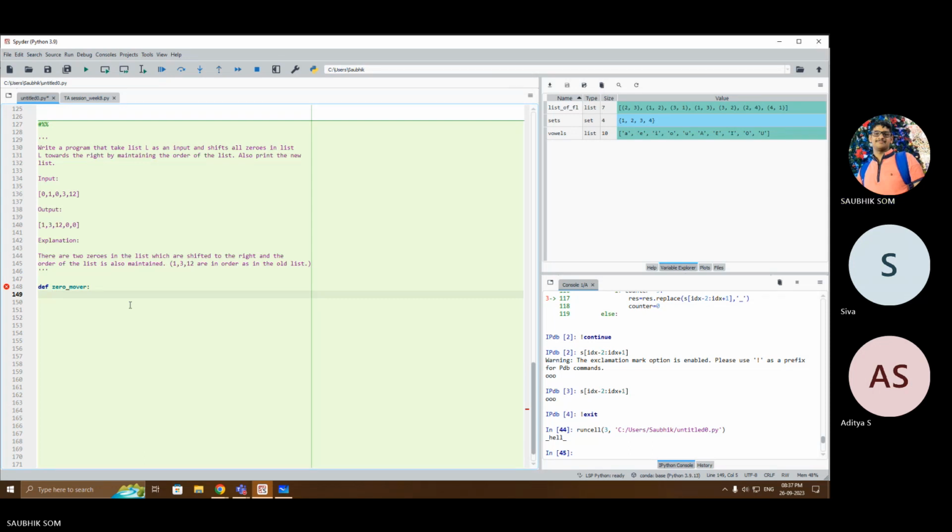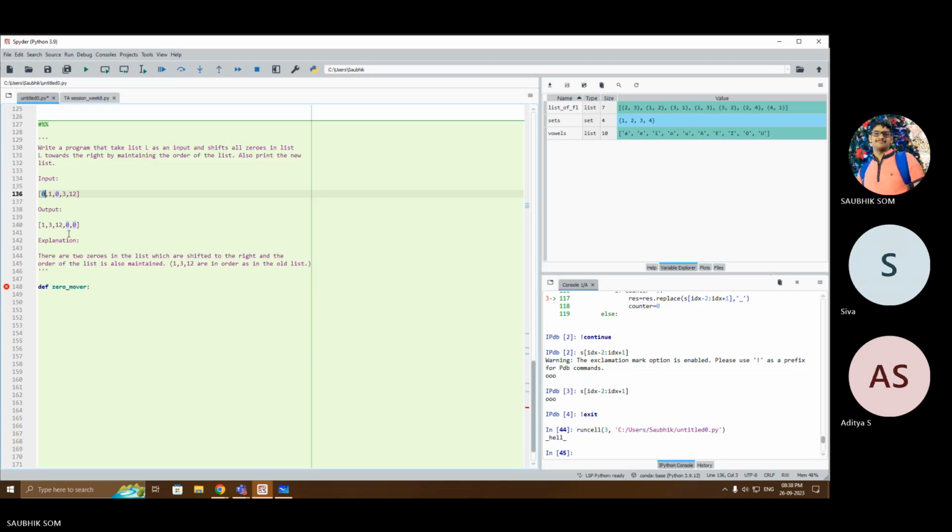So I think you can do it in multiple ways. There are multiple ways to do it. How I thought to do is to first remove the zeros from the list and again add them back at the end. That's how I thought of doing it. You can do it in any other way.